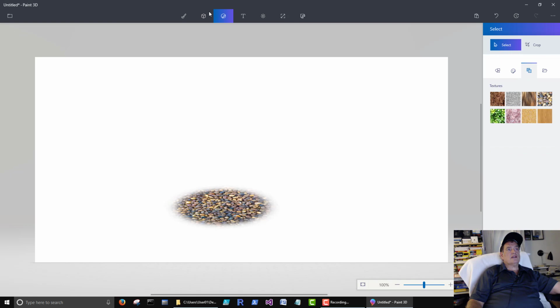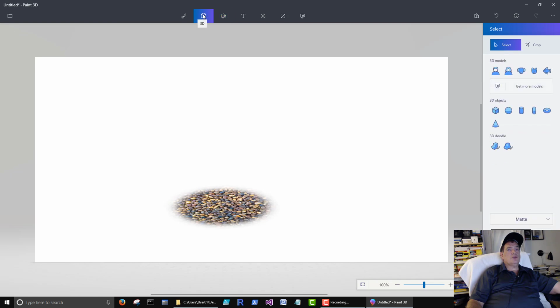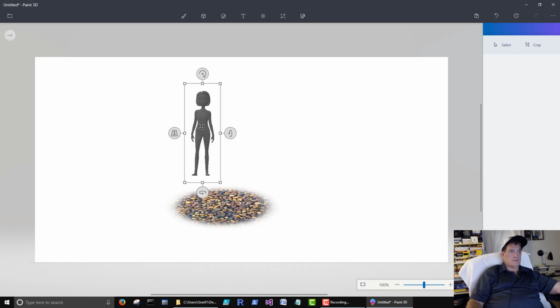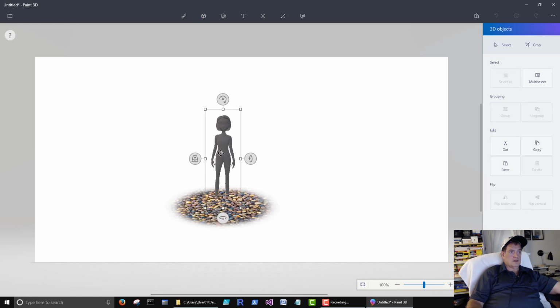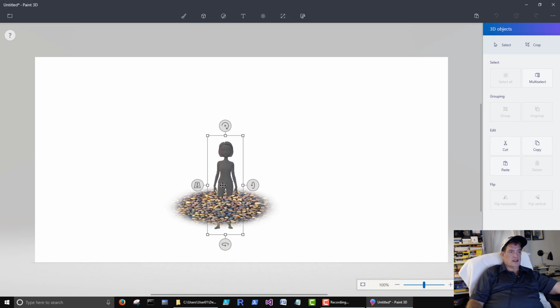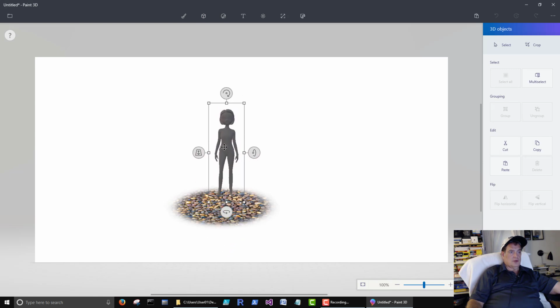Then we can go back to the cube, the 3D. This time we'll grab a woman model. See how her feet go down inside here? We'll put her right on top.